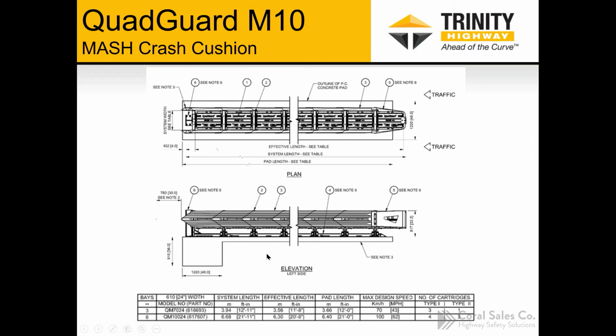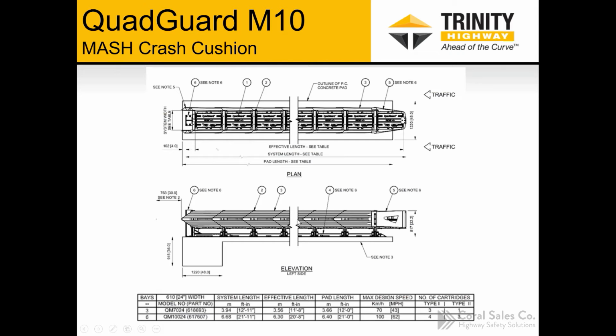One of the changes we've made with the QuadGuard M10, just to note it as well, is we used to require and ask for this concrete block to be at the front of the system. Over our numerous crash tests that we've run through the MASH certification process, we decided this was better placed at the back of the system. So we recommend it's at the back. It will function and the system will perform fine with it at the front. It's just that for long-term maintenance of the pad, we feel it's a better location there, and it'll ensure the pad holds up longer.